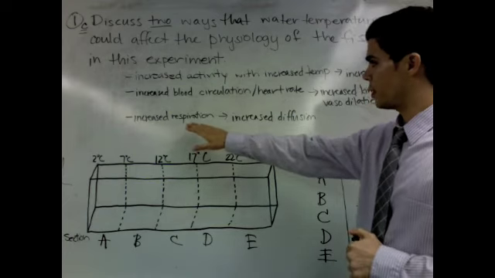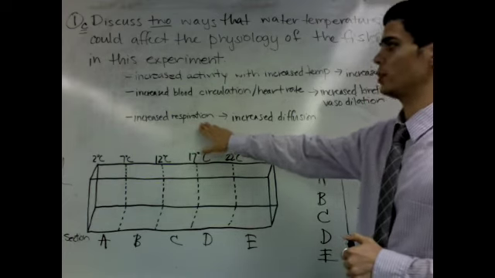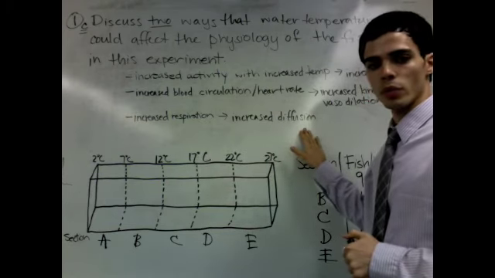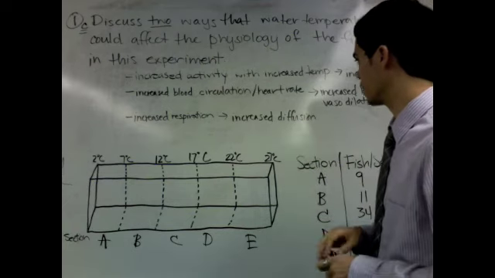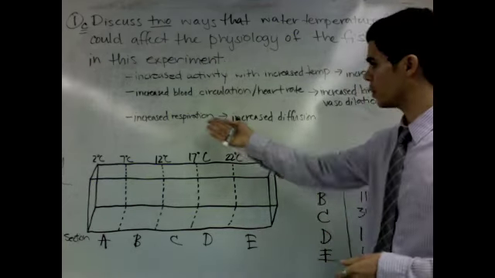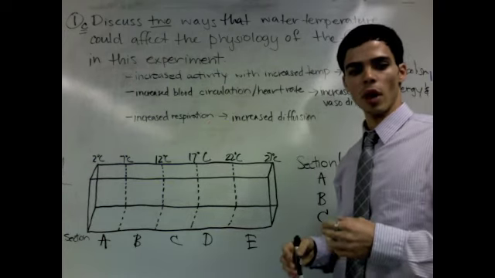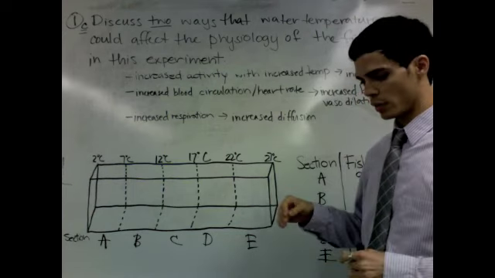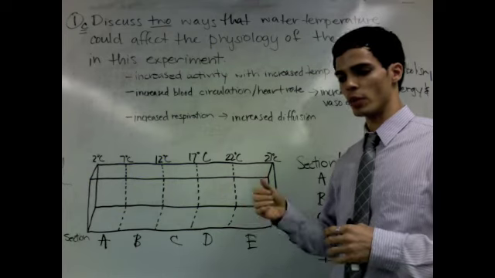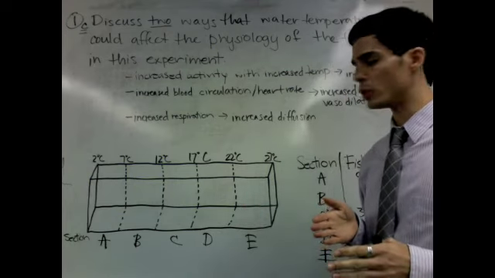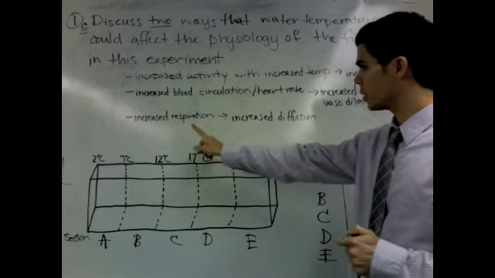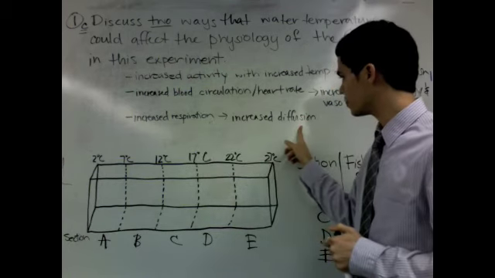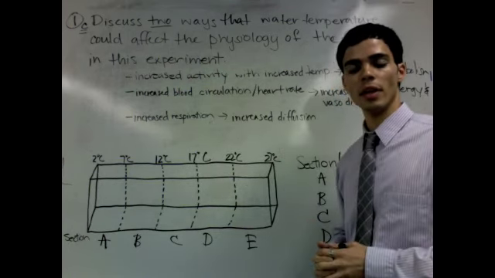The third thing I'd like to talk about is an increase in respiration when the temperature increases. And this is due to an increase in the ability for molecules to diffuse throughout the organism. So respiration is the exchange of carbon dioxide and oxygen between both the organism and its environment. And this occurs rapidly when the temperature increases and more slowly when the temperature decreases. And so here we can see that the temperature then will affect the respiration because of an increase or decrease in diffusion of gases.